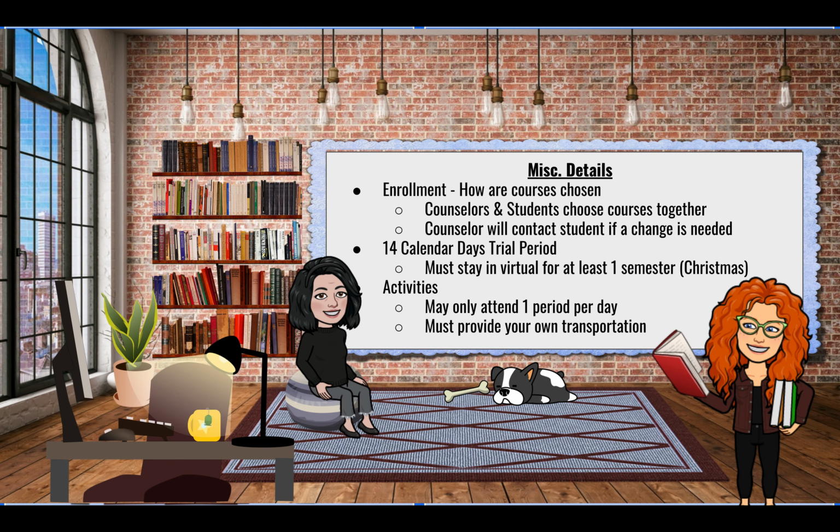So what other kinds of miscellaneous details do I probably need to cover? Enrollment. I know there's a lot of anxiety because it must seem like it's just been radio silence. Like we put this out there to enroll and then you hear nothing. For us, we're just running around like crazy. The teachers have been doing a lot of training. We've been meeting with our special ed department and with our principals. We've been trying to figure out how much staffing we need, how many teachers we need for this, how many teachers we need in the 6 through 12. So there's actually been a lot going on behind the scenes.